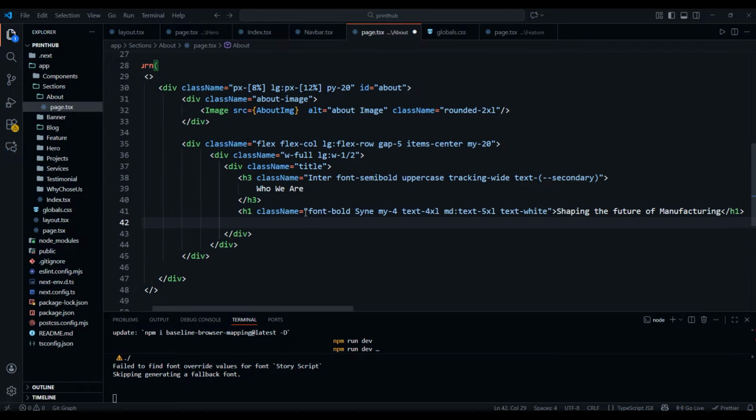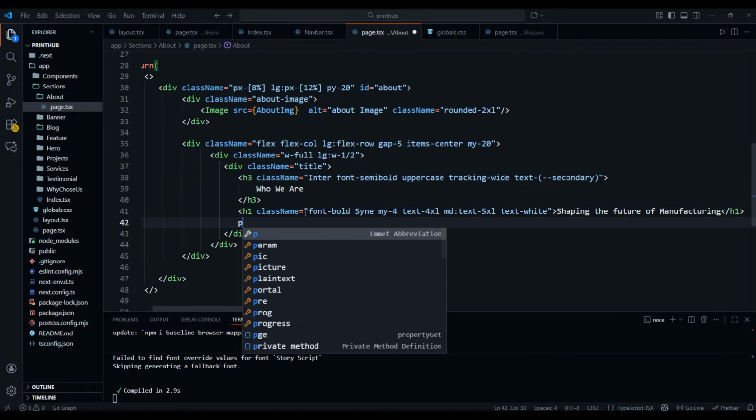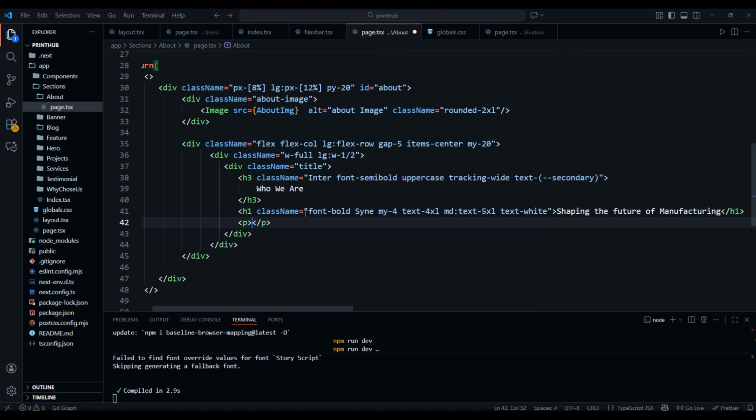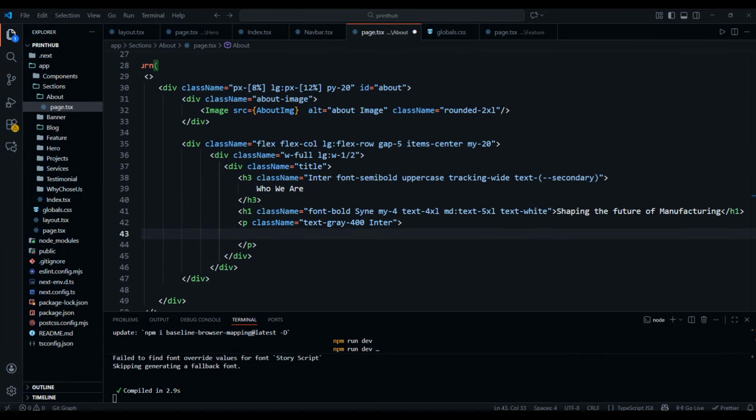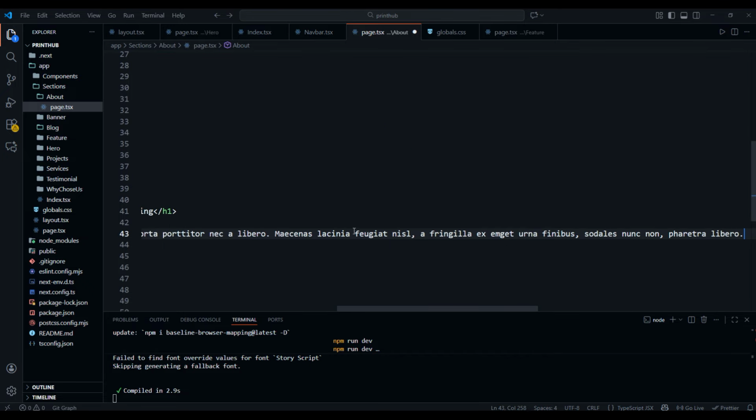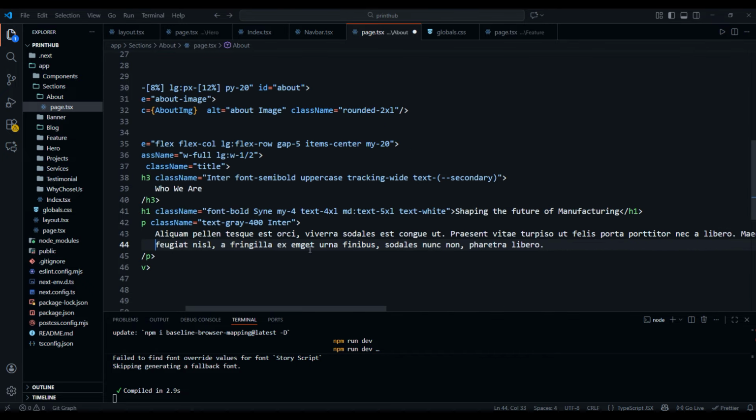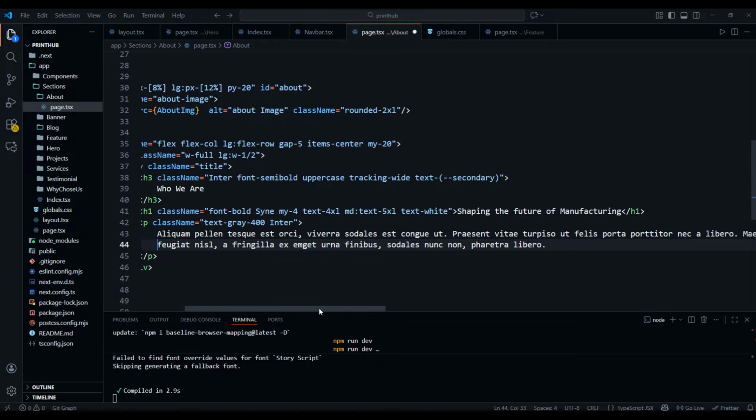After that we need a paragraph, having class name text gray 400, font inter, right? And the text is so this is the section.